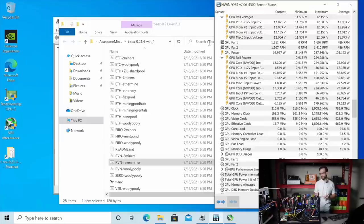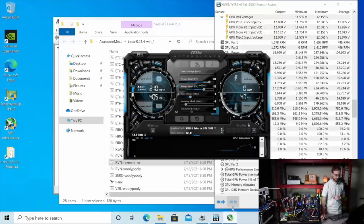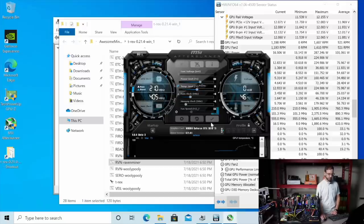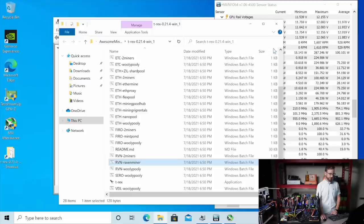So that server power supply will start calming down a little bit. But let's open up MSI Afterburner and start doing some power limits on this thing. Each GPU may be a little bit different, but I think my target for this video's testing is to get them to about 250 watts each. So let's see where 80% power limit gets us when we mine Ravencoin, and then we'll start doing some overclocks.